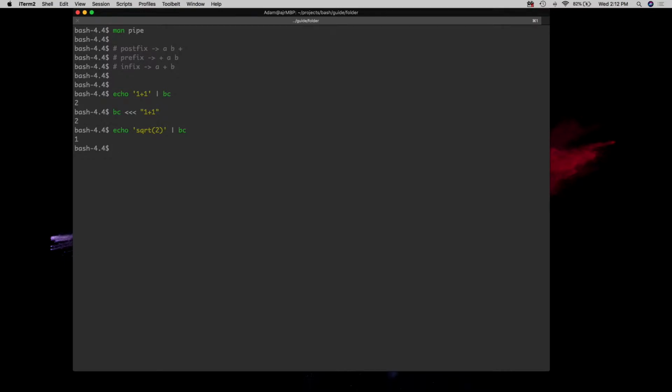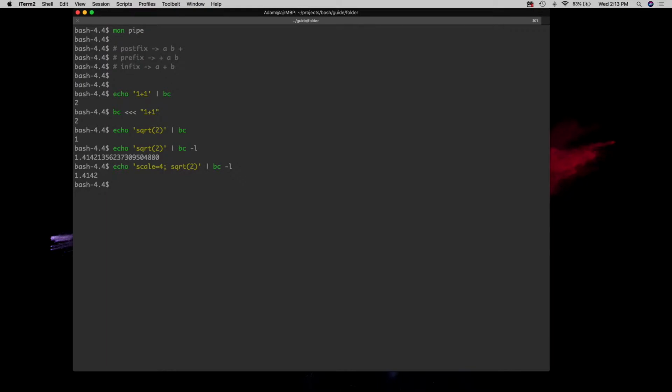And as you can see, it's 1. While that answer is correct, it's not exactly precise. If you want to use long values, let's add a -l to bc. And here you can see it brings out tons of decimal places. If you want to limit your decimal places, you can say scale=4;.